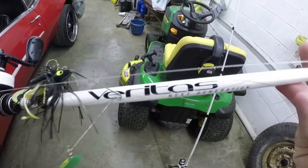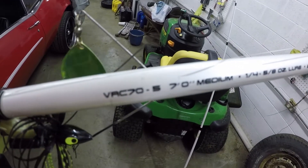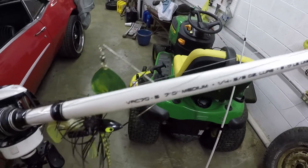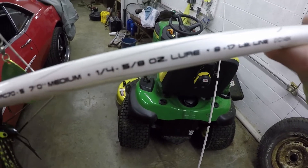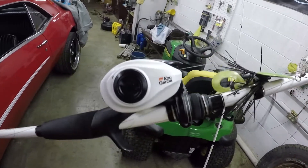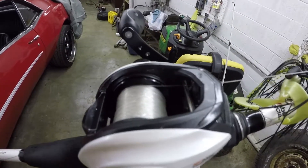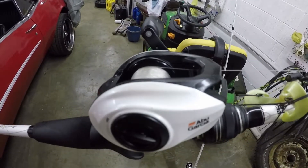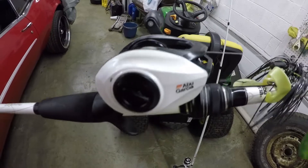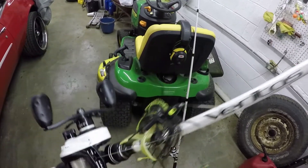Going on over to the John Deere here — we have a really old Veritas 30-ton graphite VRC 70, a 7 foot medium. So there we go from all the medium heavies over to this medium. Lure is 1/4 to 5/8 ounce and 8 to 17 pound line. And I have one of the newer Abu Garcia Revo S, 7.3 to 1, left hand — that's the junkiest Revo I've had so far, with gear stripping in it. One stripped already, sent it back, got this one, did the same thing, still cranking on it. Got a spinnerbait curly tail rig thing on it — I just throw some junk together.